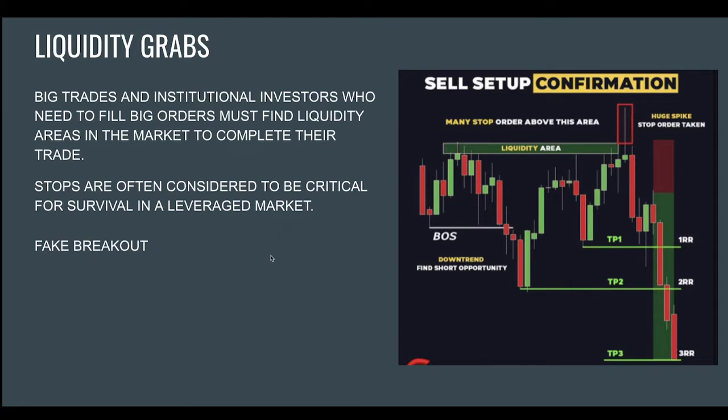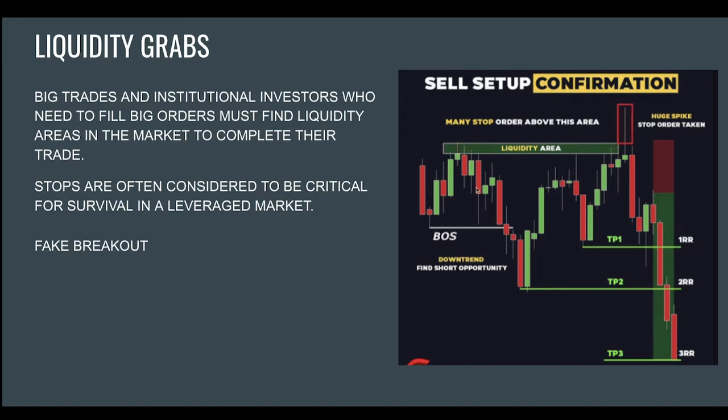And then you also have liquidity grabs. Big traders and institutional investors who need to fill big orders must find liquidity areas in the market to complete their trade. Stops are often considered critical for survival in a leveraged market, and what I like to call a fake breakout is where I'm really not playing the breakout at all, because you do have a lot of fakeouts. And it's basically right here, your liquidity area, where people are going to play the breakout above this liquidity area.